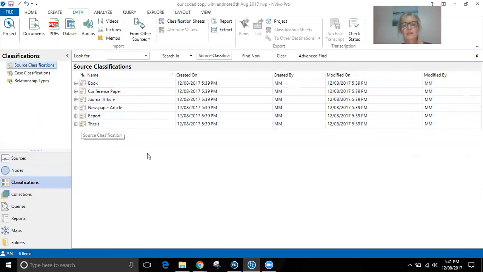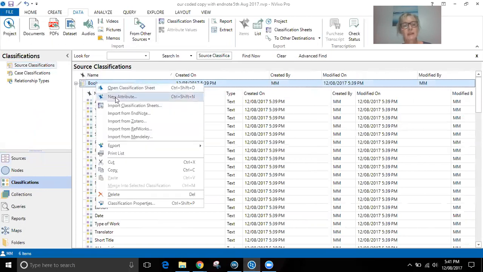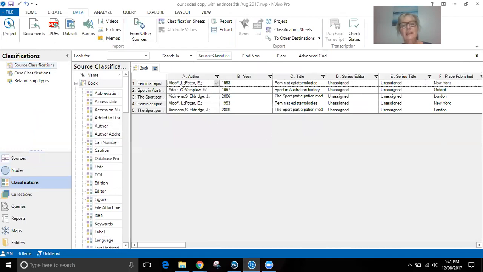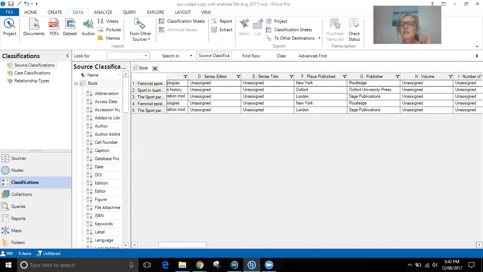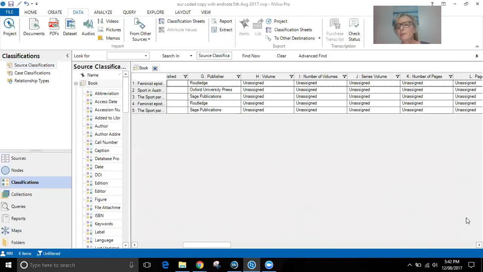If we go to classifications, you can now see that they were created on this particular date, and you can see that whatever we classified them in EndNote, they actually came in here in the classification as a book. So if I right-click, I can open the classification sheet and pull that across. And I can see exactly the authors that I brought in for these particular books. And if I go across, you'll see that it's assigned where it was published. So everything that I put in EndNote, I'm really going to be very meticulous there. I can pick it up here on the classification sheet, so where it was published, etc.